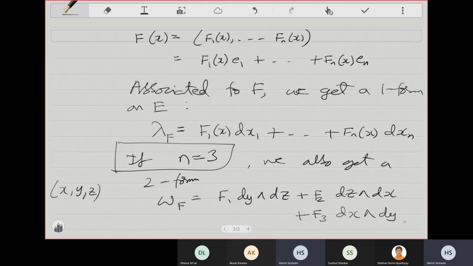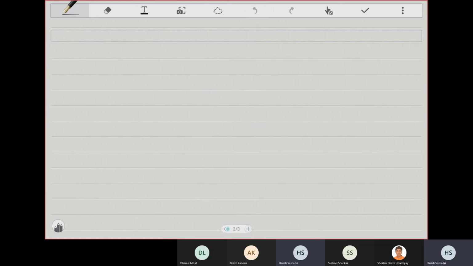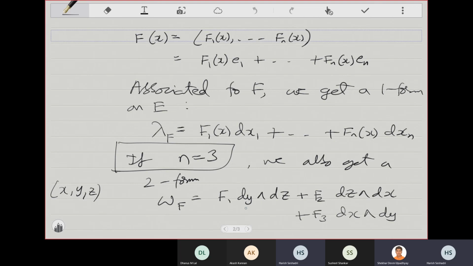So, the point is that, oh, by the way, I should mention that here. Sir, I am not sure, for some reason I see your screen a little frozen. I don't see that 2-form. Oh, let me see. Maybe it's just me. Oh, wait, it just loaded. Ah, okay. Because I do see it on my laptop as well, not just the tablet.